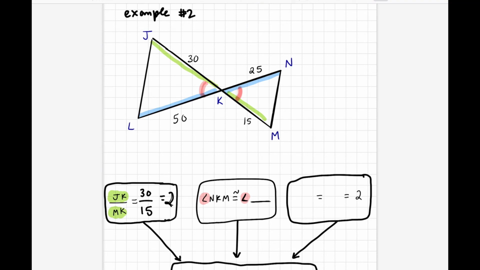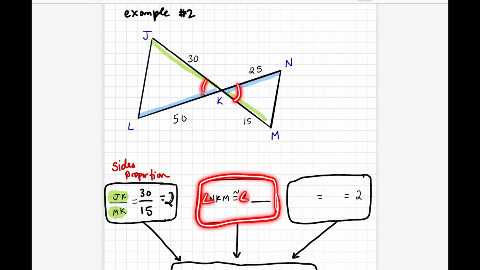All right, so I'm just going to write up here, we just compared some sides, the proportions. We got a proportion of 2. We're trying to look for a proportion of 2 later on, but we'll come back to that. This second box here, it looks like it's comparing some angles, showing that they are congruent. We just need to fill this in and write it in correctly.